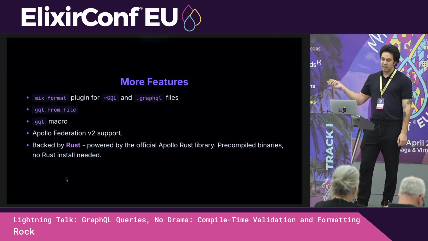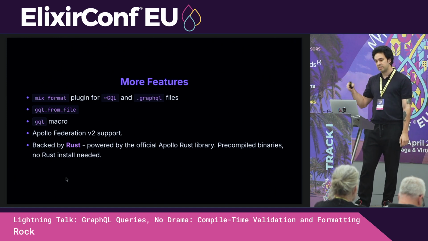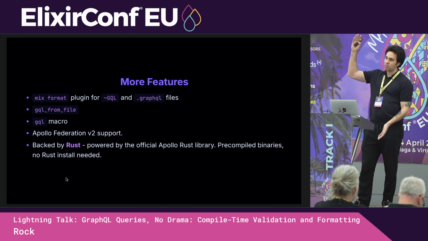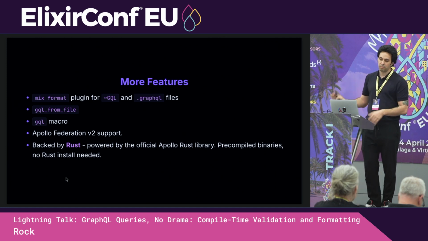And more things. There is a mix format plugin, so the GQL sigil and GraphQL files will be formatted automatically. You have a GQL from file. If you have a really long query, you just write it in a file and load it with that macro, and we'll validate it at compile time too.